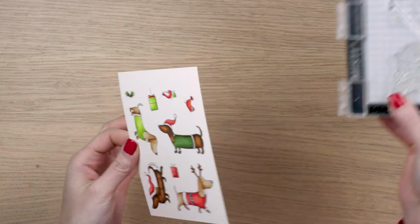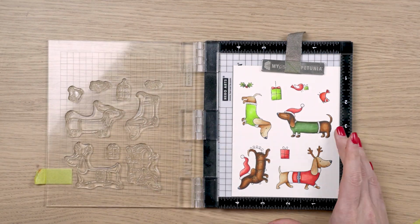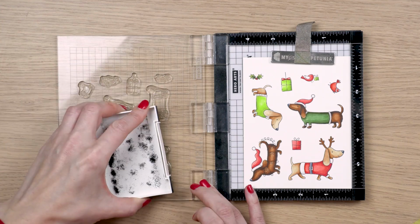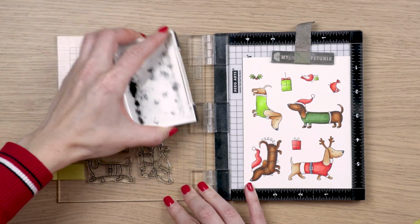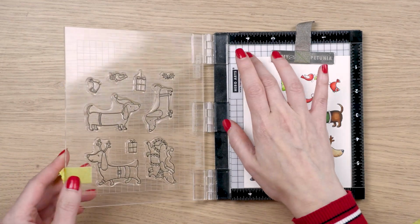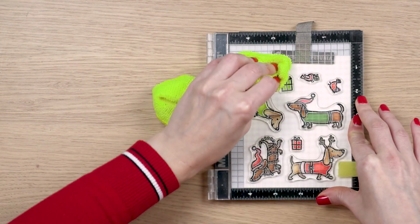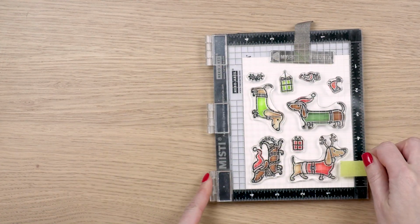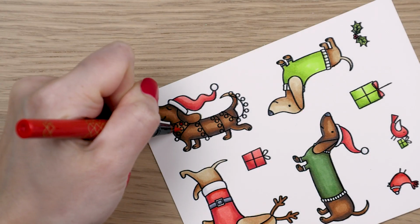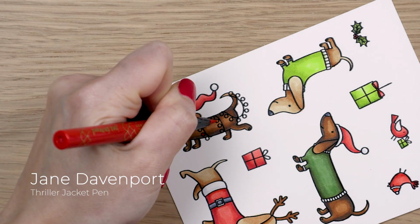Once my coloring was done, I re-stamped the outlines using the Misty tool and the VersaFine Onyx Black ink. I love this trick and I use it all the time. Now, you could also stamp the images in VersaFine ink right away, heat emboss them in clear embossing powder, or simply heat set the VersaFine if you wanted. Now, the way I do my stamping works for me, but there are many different ways to go about it. So I encourage you to use what you are most comfortable with.